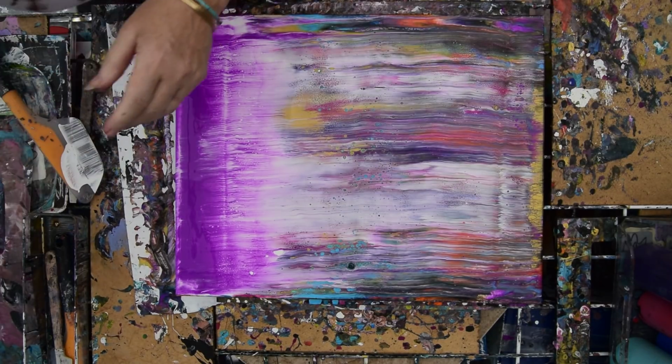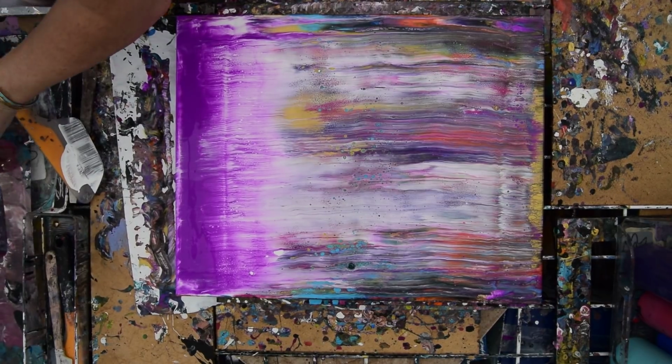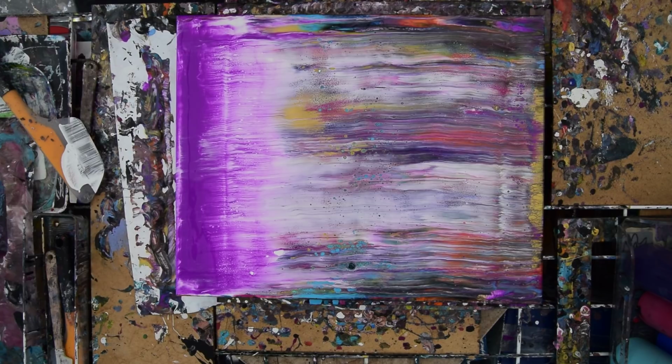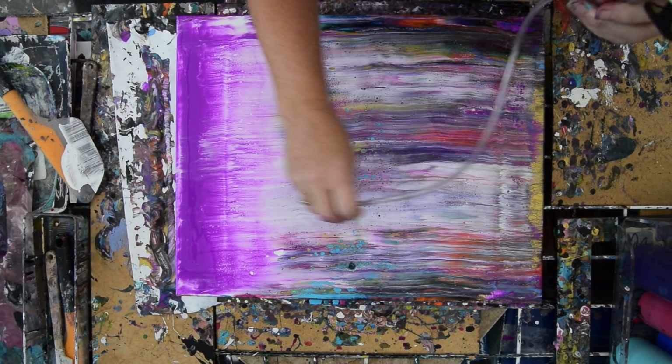I don't want to cook that anymore. What I usually do is come over here with my medical tubing and blow some rivulets, and I think I'm going to do that because even though it's probably going to be pretty, because I'm outdoors, the heat will probably dry the paint before I have a chance to watch it. So let's do something interesting.